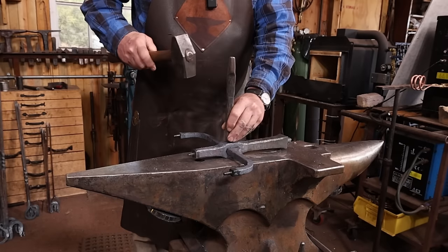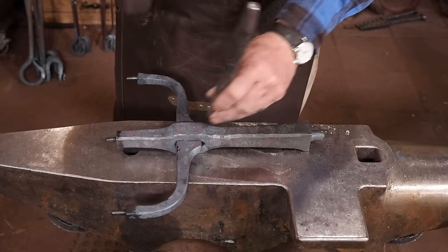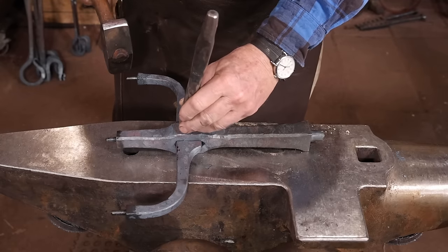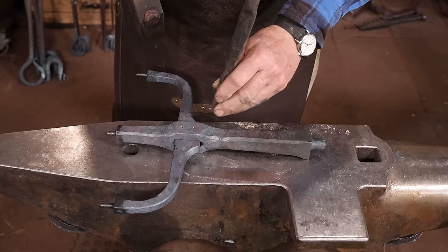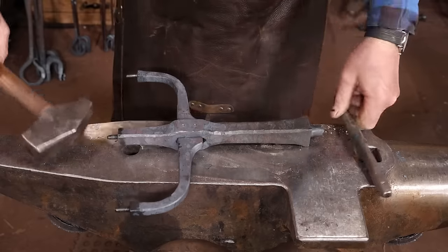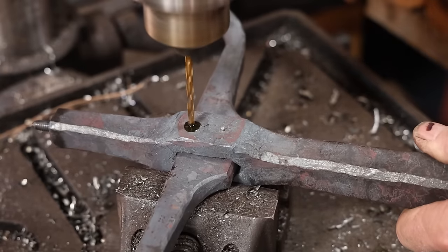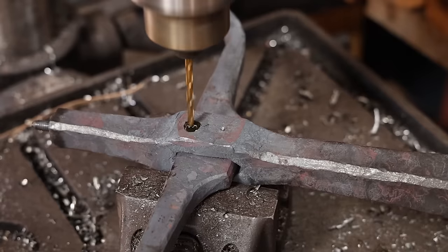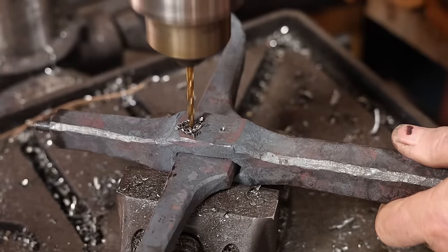At the moment, this is a good, tight shrink fit, and it should stay solid for quite some time. However, there's going to be some more abuse to this as I assemble the base and the candle cups and do anything else I need to do. And I would hate for it to be just a little bit loose and rattly, so I'm going to go ahead and cross pin this. These will be flush rivets that will almost disappear unless you're actually looking for them.